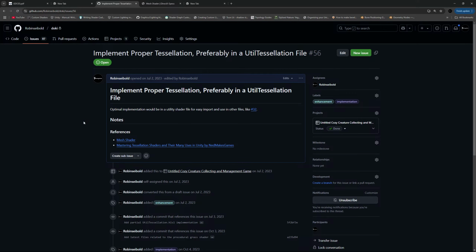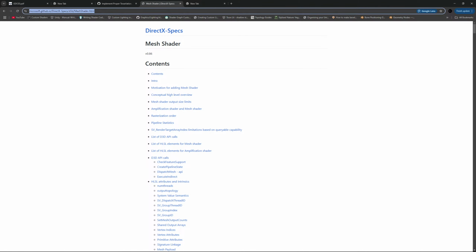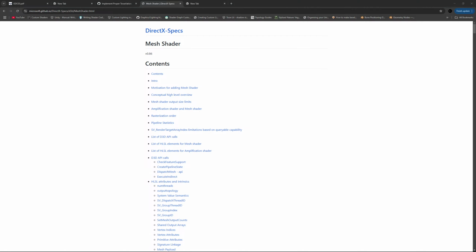During the tiny bit of research I did this weekend, I found something that I've mentioned previously, but I've heard about it for a long while. It's been bubbling in the graphical community for a while, I suppose, and it's called mesh shader. I'm going to link it in the Twitch chat. I want to link it in the YouTube chat as well. One sec. It's something that I definitely believe in, and I think this is going to be amazing.